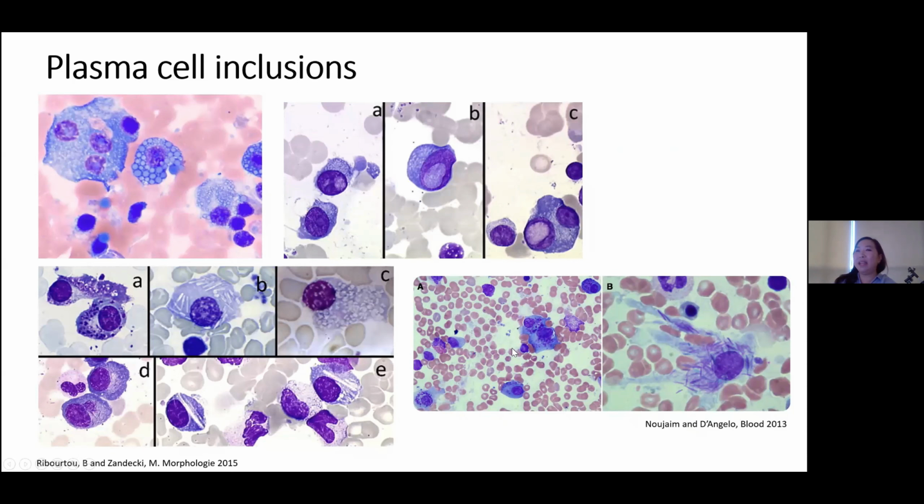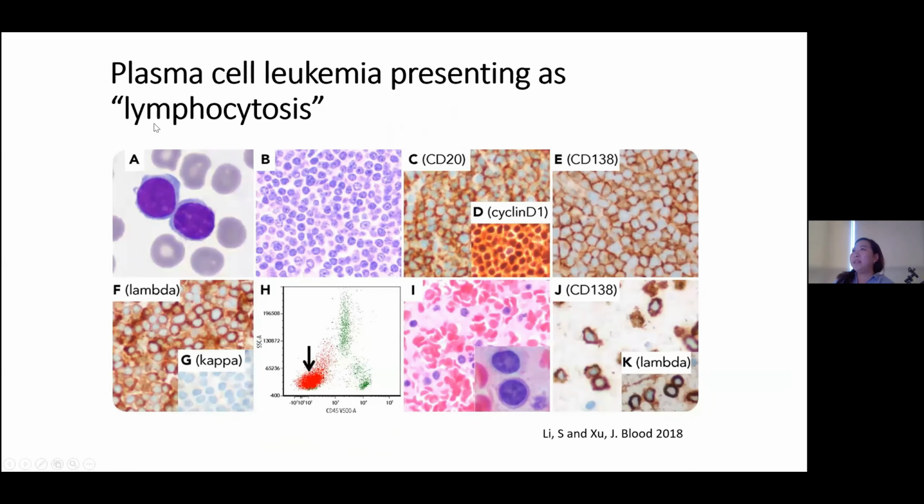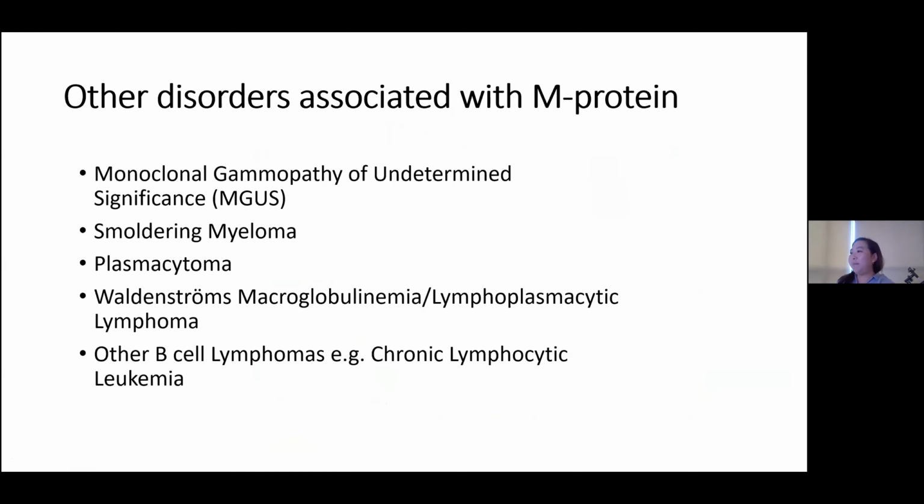They're actually made of immunoglobulin inclusions in the plasma cells. And for plasma cells that contain multiple vacuoles, there's also a term for that. It's called Mott cells, M-O-T-T, Mott cells. For the interest of time, I'm going to skip that, but just be aware that there are some plasma cells that resemble lymphocytes.